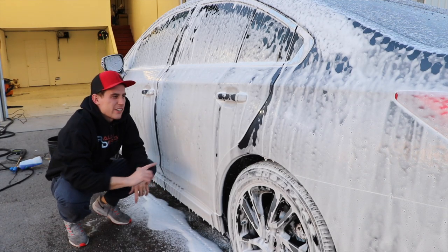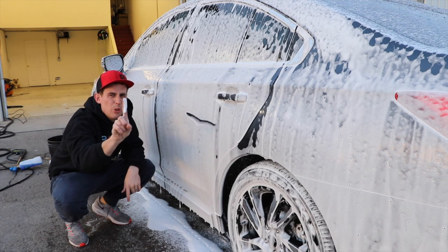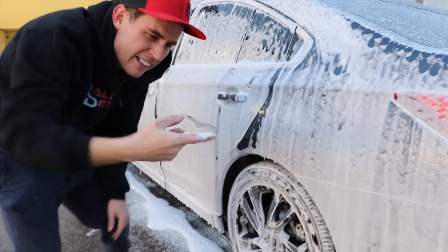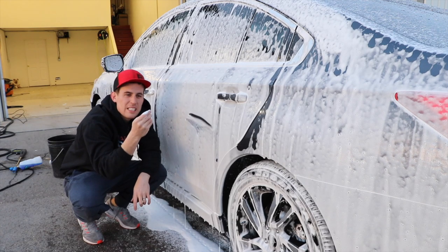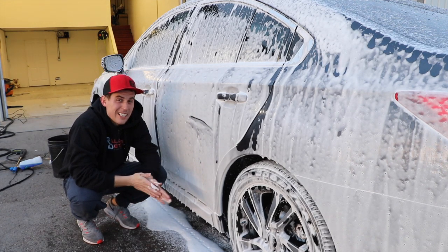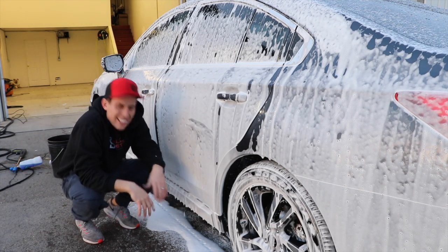Now it's time to do the finger test here. Oh, smooth, buttery. Yeah. What I love about this soap, it's got the silica in it. So immediately after you start soaking it, the paint becomes very slick. All right, let's go suds up the rest of this bad boy.